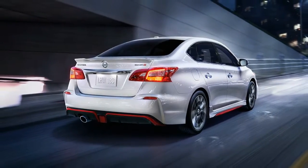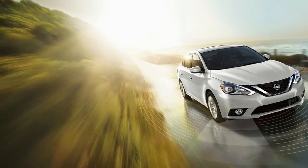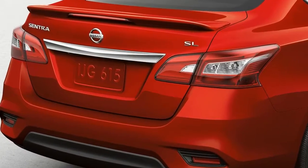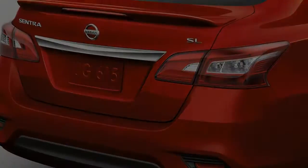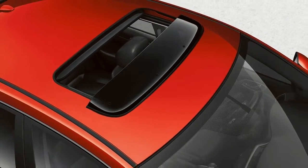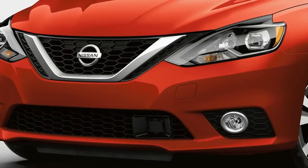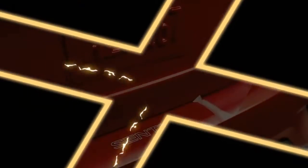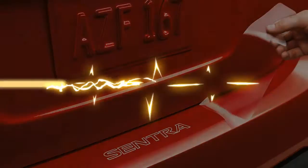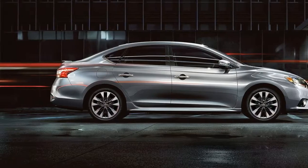Its base engine is one of the slowest available, and even the optional turbocharged engine lags behind some rivals as far as overall performance. There are also rival cars that offer nicer interiors and greater levels of comfort and technology. A good example is the Kia Forte, which has an extensive list of optional features at a reasonable price. There's also the all-wheel drive Subaru Impreza that has many excellent active safety features and driver aids available.